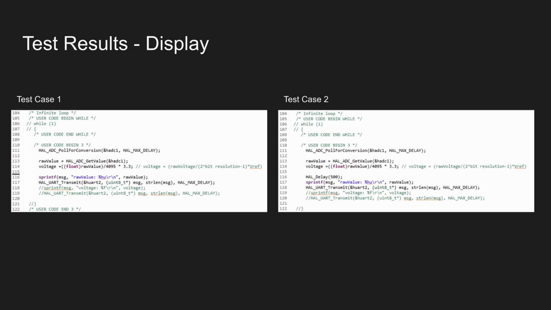The display had 2 cases. For the first test case, we deleted one of the 2 lines of code from Lab 5 to be able to display only 1 line of information. We also deleted the infinite while loop to make sure the information only prints once. For the second test case, we added in a delay to make sure only the implemented code in STM displays, not what was already programmed into the Nucleo board before. After the second test case, we were able to easily make all the necessary changes required to display the BPM.